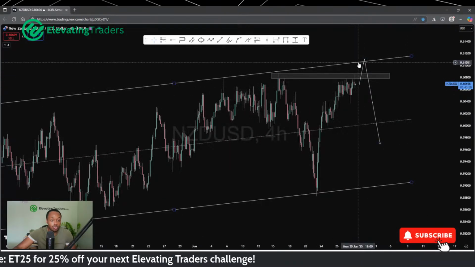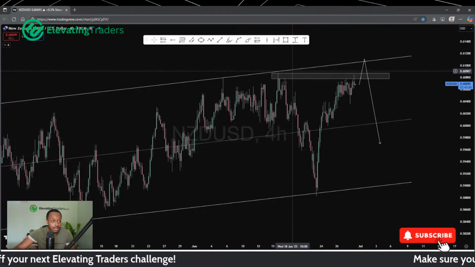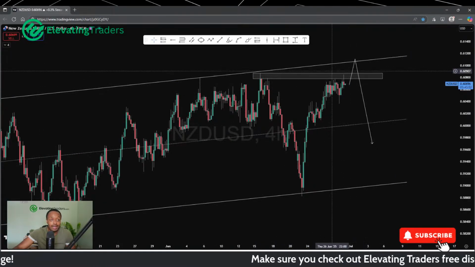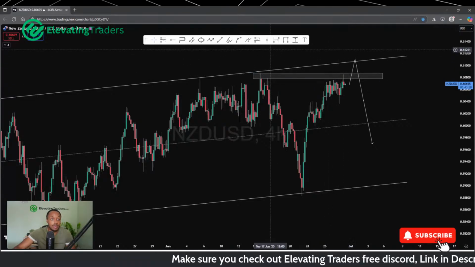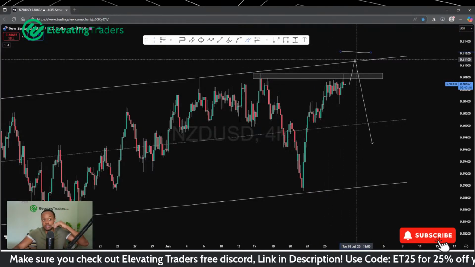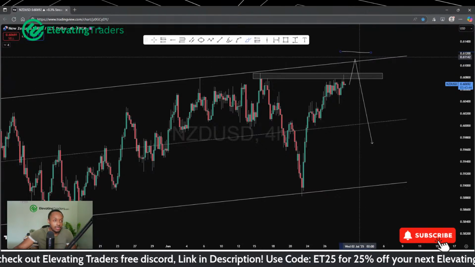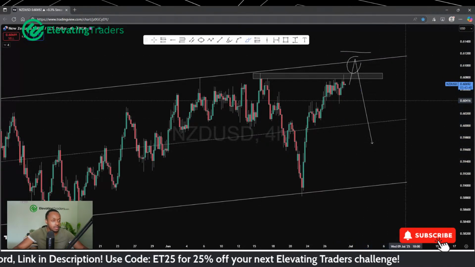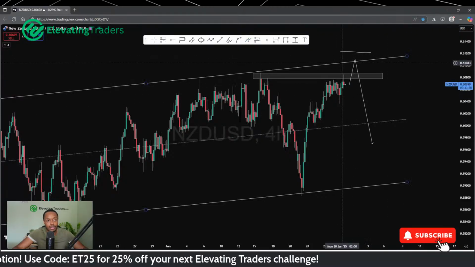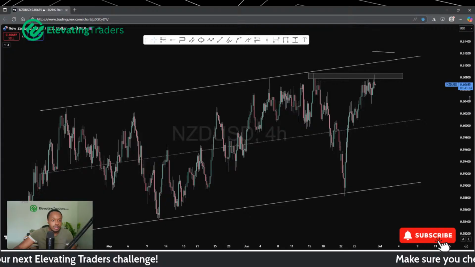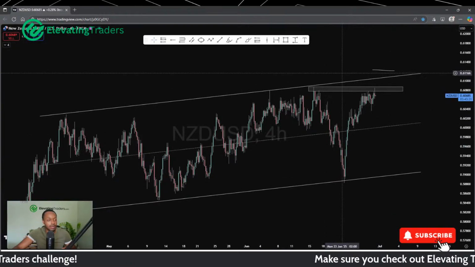I've got a feeling price is going to push through the high, which is probably going to take out highs above here. So if you could wait for price to push through the high, get a strong reaction, and then put a stop loss above that, that gets your stop loss above all the noise in a very safe area. And if the rejection is good, entries, and hopefully we can see a swing back down. But I would wait to see some healthy rejection before jumping into a trade around the upper end of that channel. But again, not a big fan of New Zealand dollar.